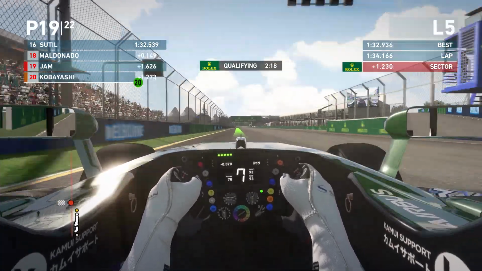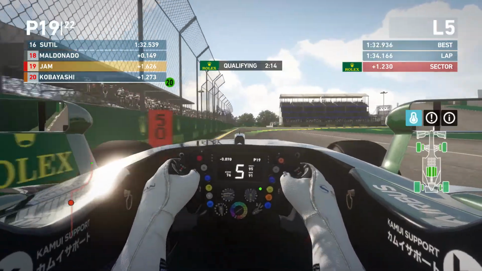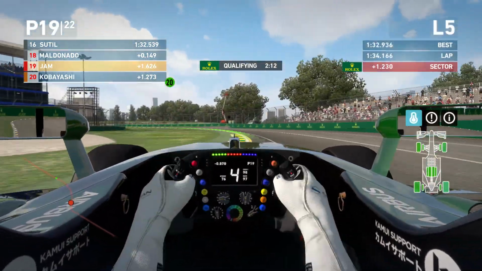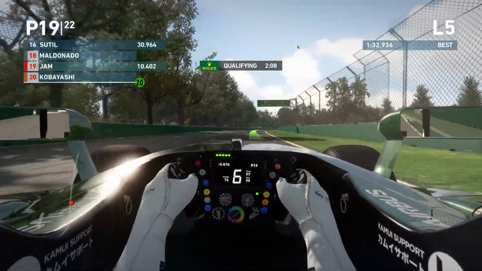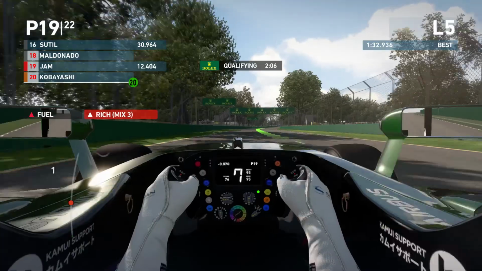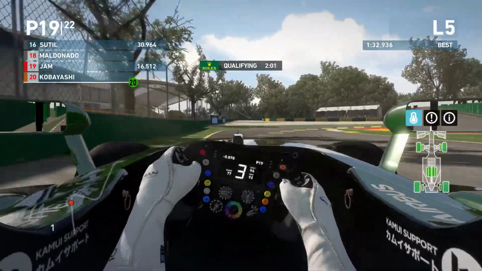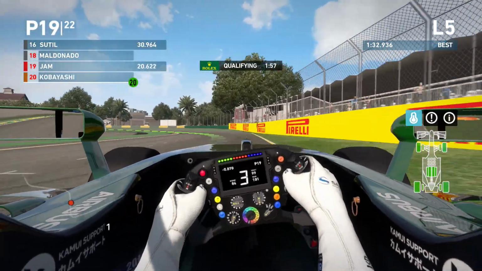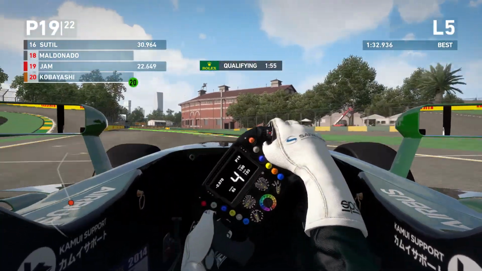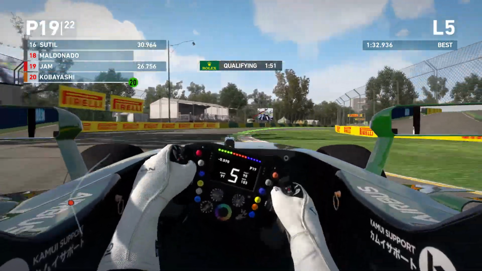Nope. It's 19th place with that last lap. Well, maybe we can give it one last go. Let's give it rich fuel mixture. That means I'm putting more fuel in the engine and should give me better performance coming out of corners, but oh man, that is a lot of oversteer.